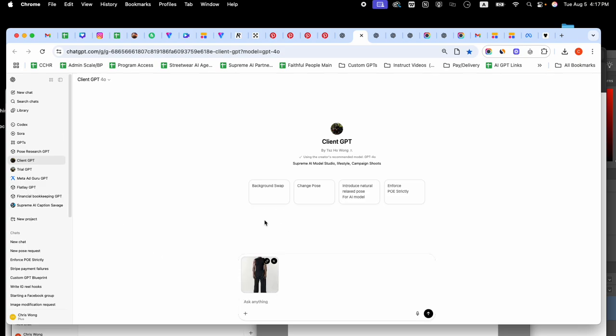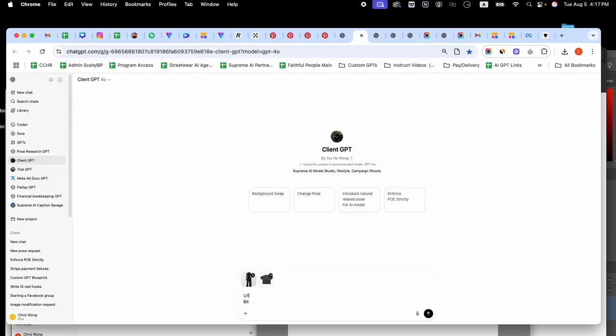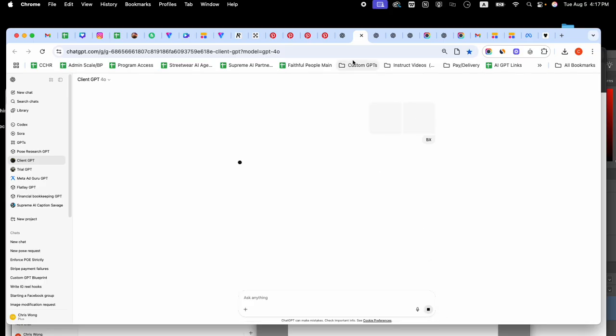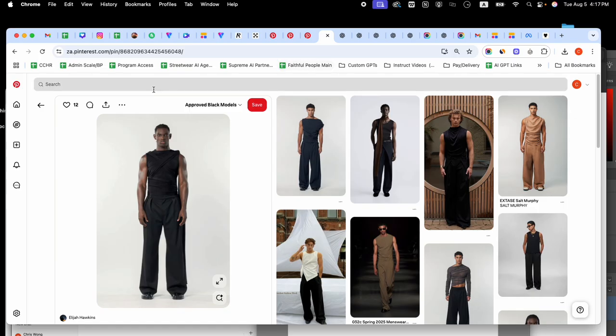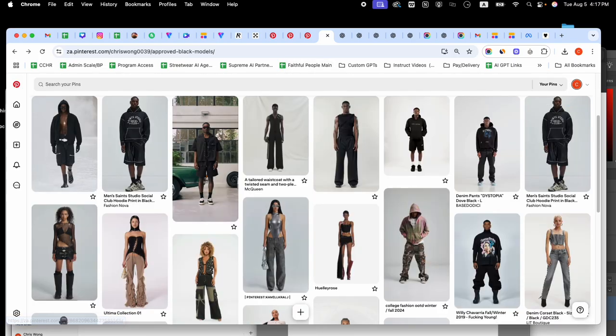So let's drag this in here and let's do a boxy cut. By the way, if you use UT, which means enforce untuck, most likely it'll untuck the shirt for you. That's just one of the tricks, but it's not certain either. So let's just try with just BX, and I'll show you what could possibly happen. Let's see where it went.